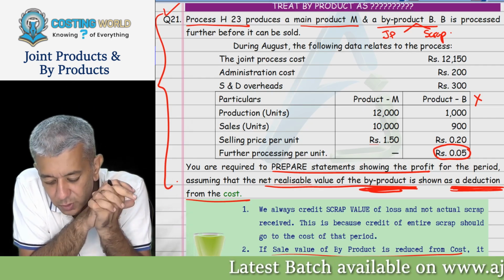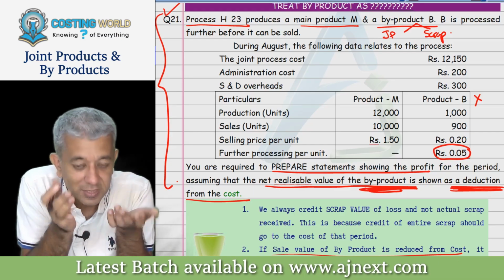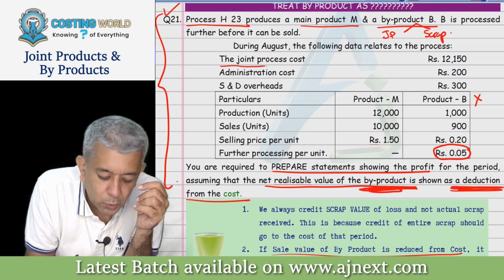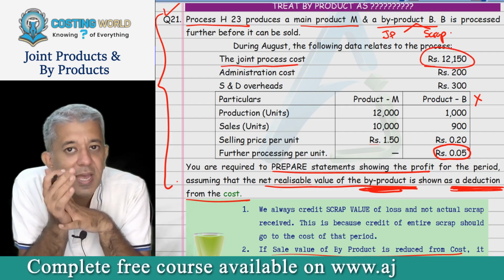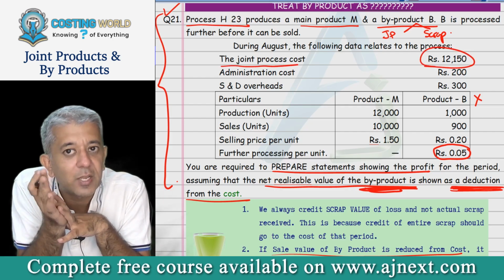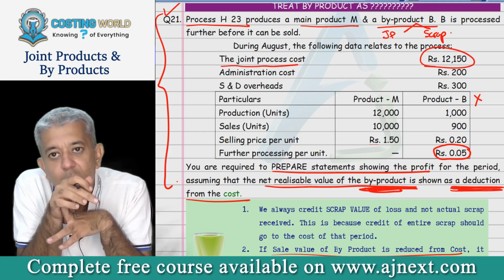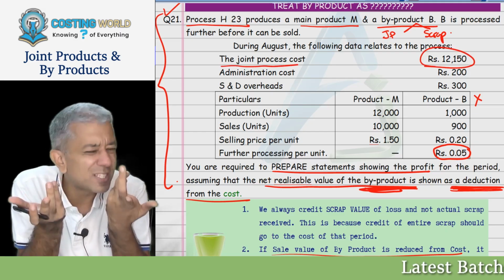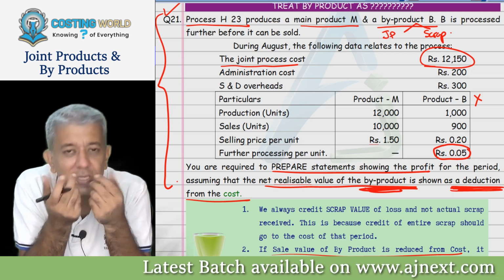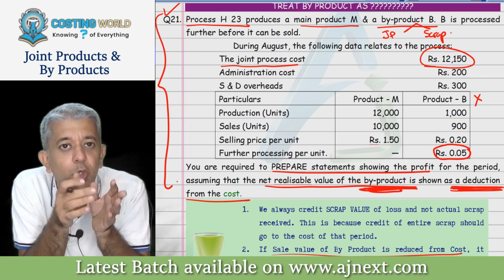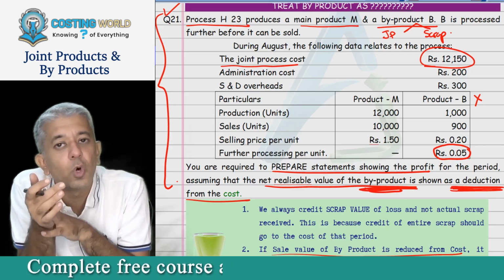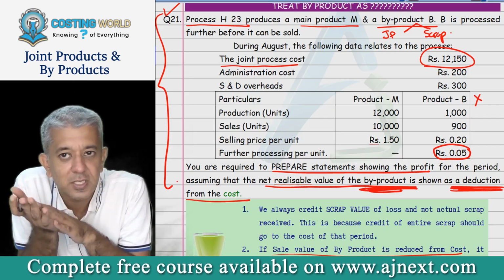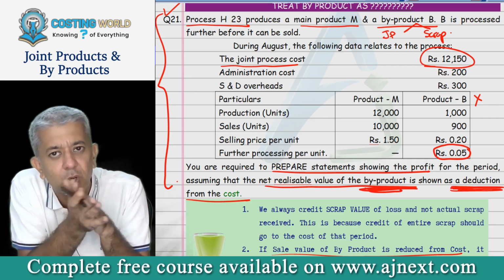Okay, so that's what we are going to be doing. Now, one thing I can say, in such question, even to use this term is actually of no use: joint process cost, because entire cost will be directly going to which particular product? M. Slightly wrong, but it's okay. These are only words here. Slightly wrong for the institute to use the word joint process also. Joint process is any process that results into two or more joint products. But in this case, this particular thing is not a product only. It is scrap for you.